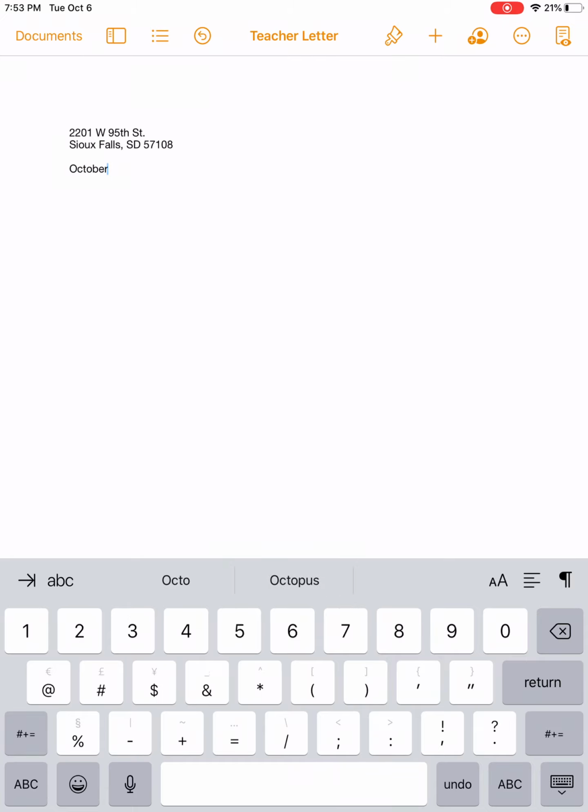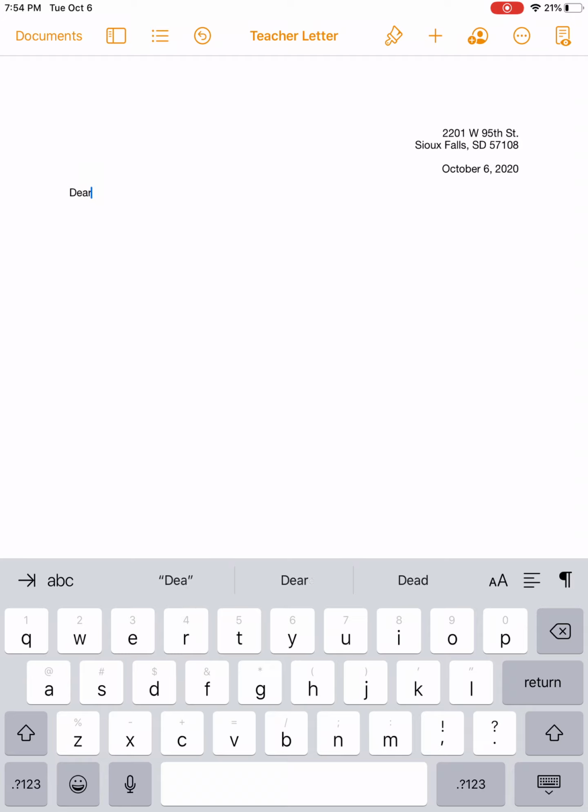Okay, always proofread. This is going to be a letter, so you need to be checking for grammar, punctuation, spelling, capitalization errors. Okay, so now after the return address, I'm going to press return 2 times. And now as you can see, my alignment is going to be different. Now right above the gray keyboard here, on the right hand side, you can see the right align tool right here. Okay, and I can just go ahead and align left right there.